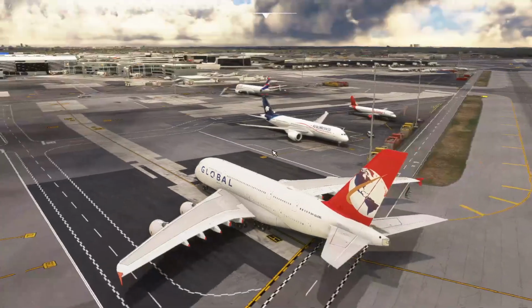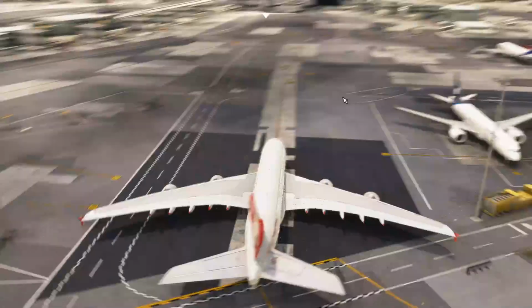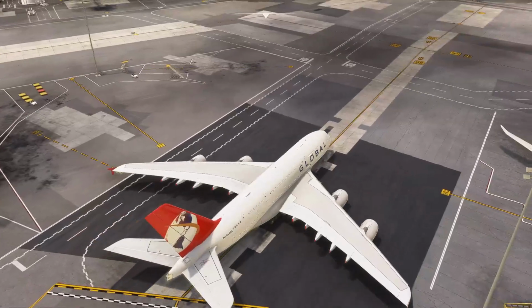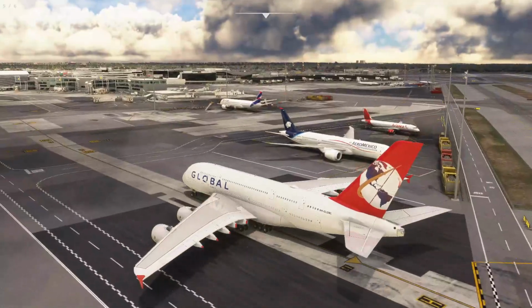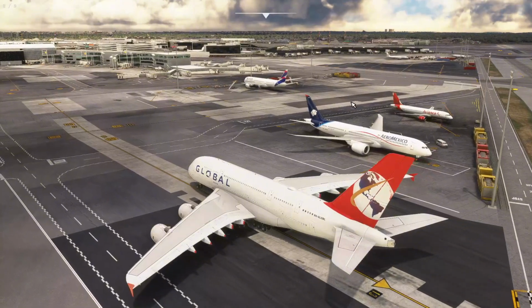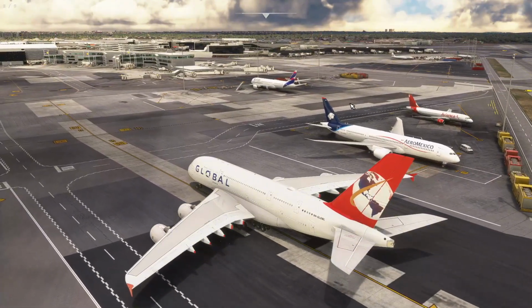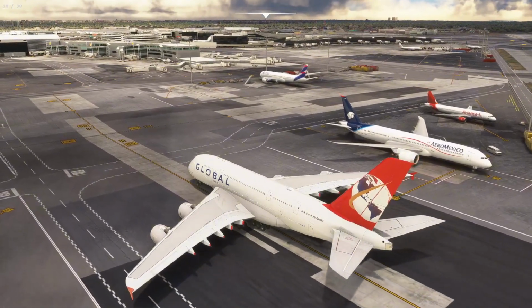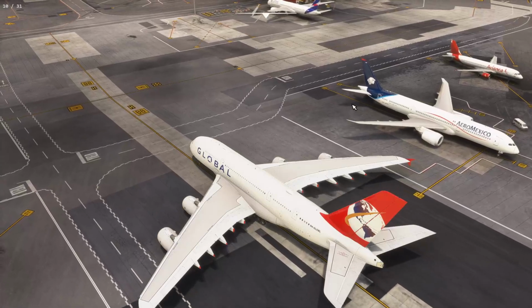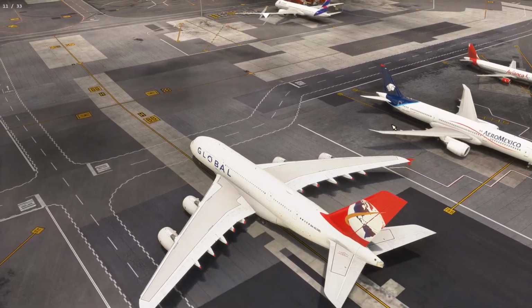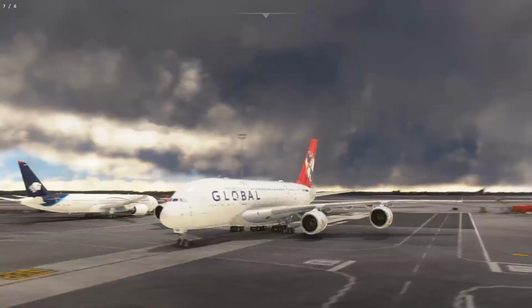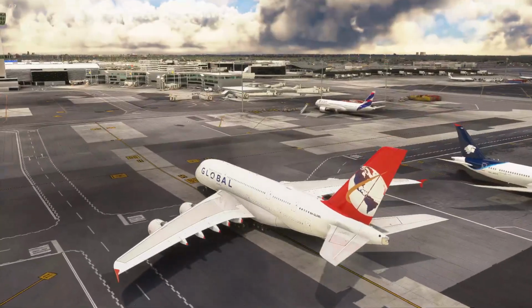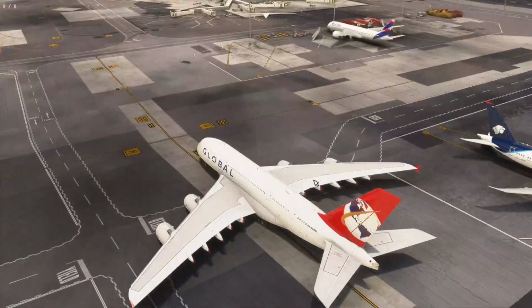Right, so I believe it's right next to that Latham 787. I don't know if we have room there, to be honest. So we're going to turn her.